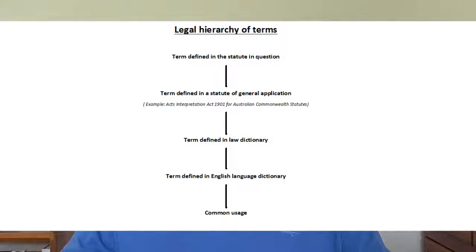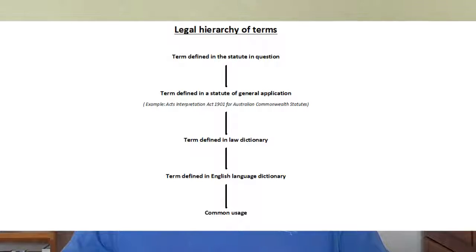So once you've exhausted the first two, the next place you go is to look and see, is that term defined in the law dictionary? If it's not defined there, the next port of call is a Common English Dictionary. And if we go to the Attorney General's example of the word consult, he was saying, well, you won't find it in a statute, and I wasn't speaking statutorily anyway. You won't find it in the Acts Interpretation Act. You also won't find it defined in a law dictionary. So, in terms of that word, you should go looking in the Common English Dictionary.